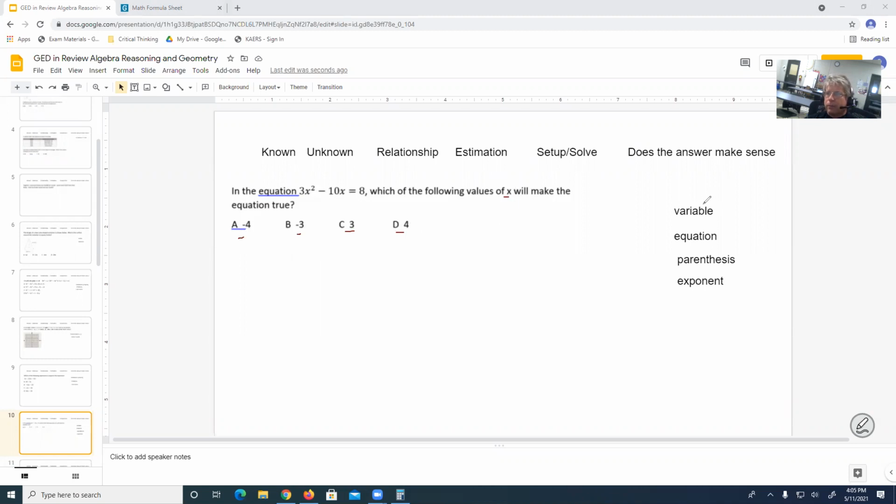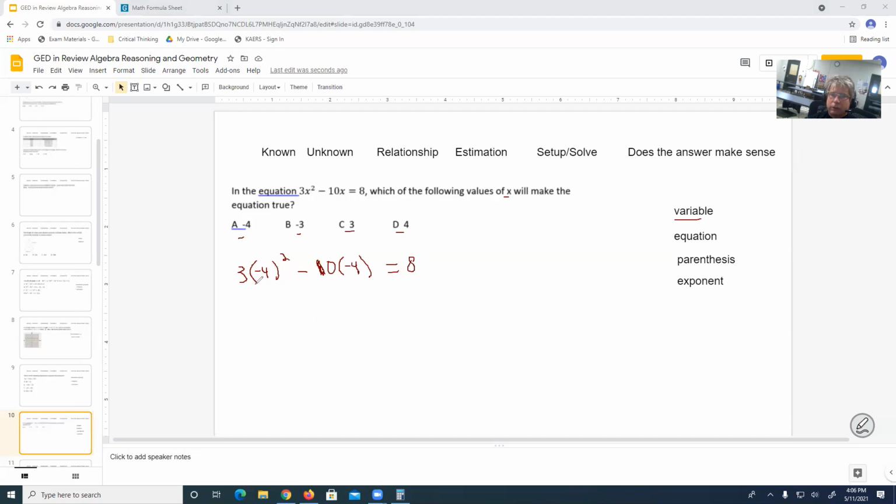So since the variable values are known in our answers, I can substitute those values in for x, and then I can kind of work the problem out. So I have 3 times x squared. And remember, when you're multiplying with negative numbers, it's a good idea to put the -4 in parentheses. And then the power 2 goes on the outside. Minus then, we have this 10. Again, since that's 10x, that means 10 times x. I'm going to place -4 in there. And then my answer's got to be 8.